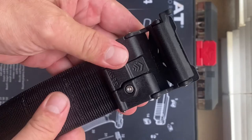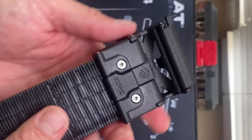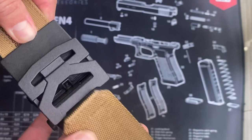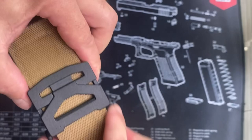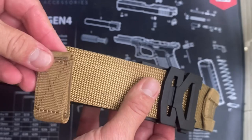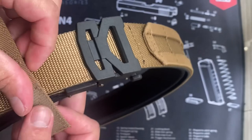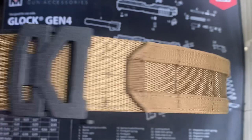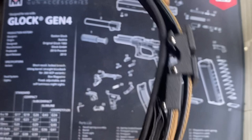Don't over-tighten it. That's what it should look like once you put the belt buckle on. You see that little metal clip on the end? It also comes with the kit. Put that on the end of your inner belt. The ratcheting mechanism works fine and that's essentially what you're going to get at the end. Notice how rigid this thing is. It comes with a loop to keep your belt from hanging loose, and this is an improvement over the rubber variety that I got with my EDC belt — this one is Velcro. It's definitely an improvement; it's the little things.